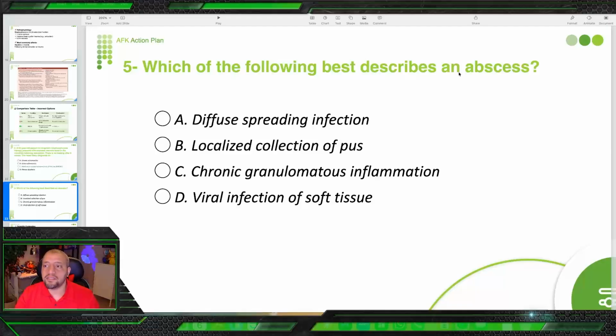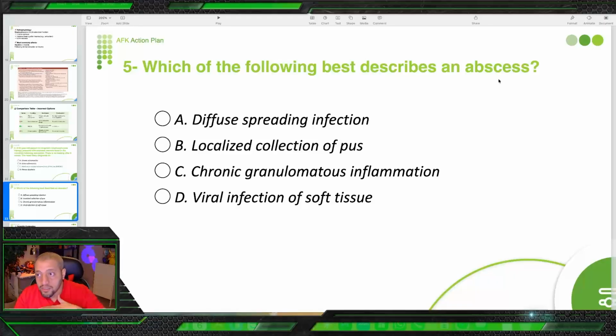Which of the following best describes an abscess? You may feel like this is a very basic question. I'm not in grade 2, not in college to ask this question, but they increase the percentage of basic knowledge that you need to understand. You need to memorize this concept, and honestly, it makes your life easy when you go to management later. You will see some questions as basic knowledge.